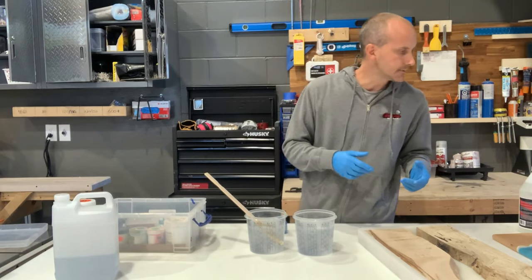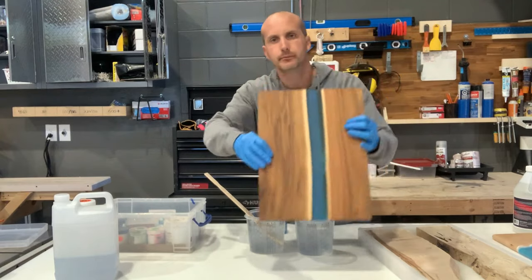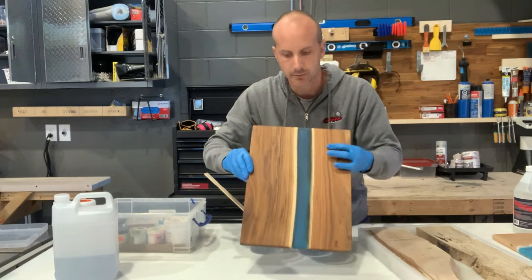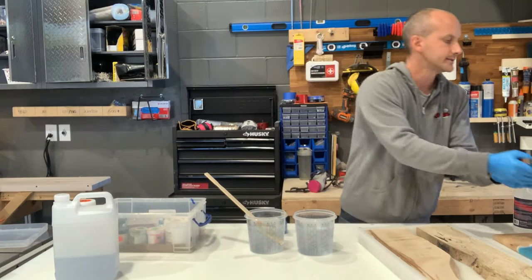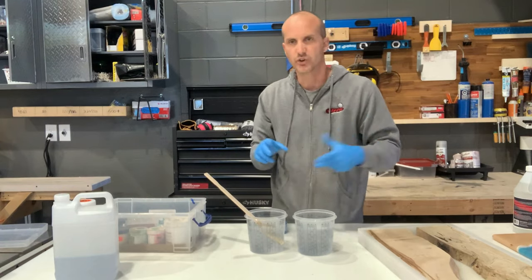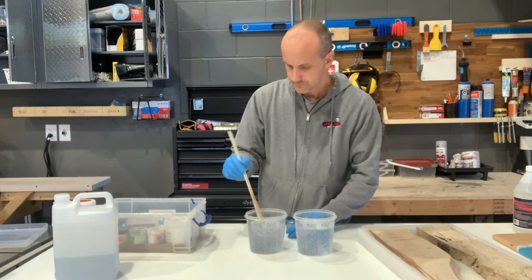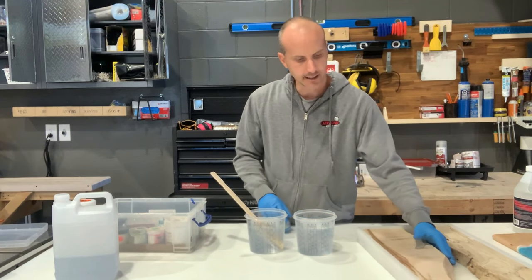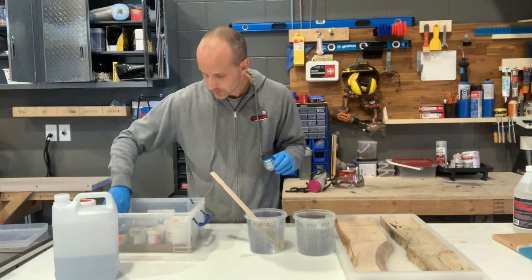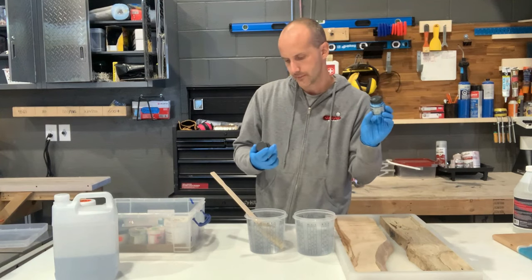Most of the time, for example, this is what you would get with a typical alcohol pigment. You'd get that kind of clear, I'm going to say boring, but just a plain blue. Whereas when you're using the pearl pigments, you get the really cool waves and swirls and that kind of stuff. And to be honest, that's what most people like. Now in this case, because it's maple that we're using, I'm going to mix pigments. I'm going to use the sky blue and carbon black.